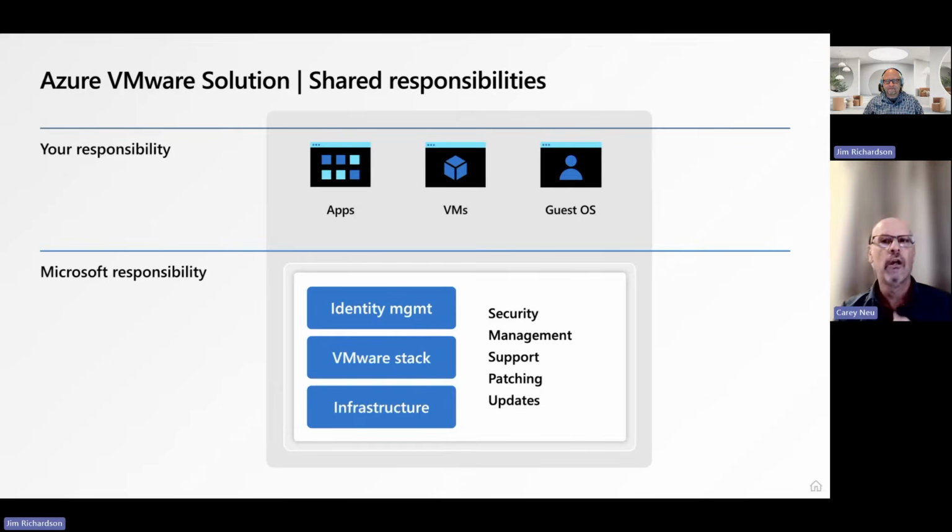If there's an issue with the host, you don't have to worry about patching. I think right now it's ESXi 7 that VMware is running. You don't have to worry about any of that. You worry more about what you're delivering to the customer, and Microsoft worries about hardening and securing the back end. So all the hosts. So you kind of just get back to deploying Windows and Linux servers, right? Exactly. And then managing what's inside of those servers.